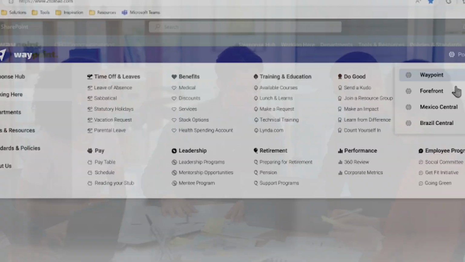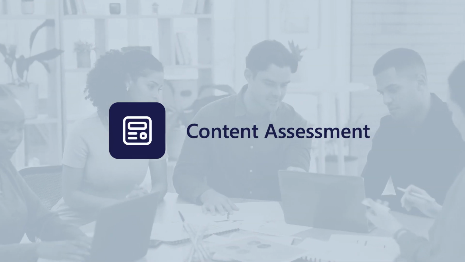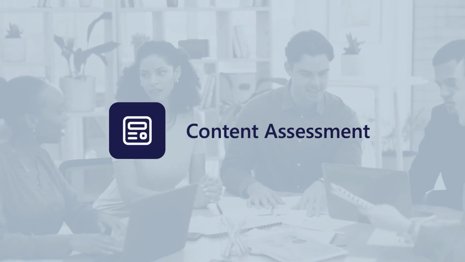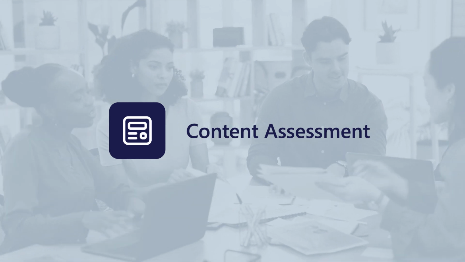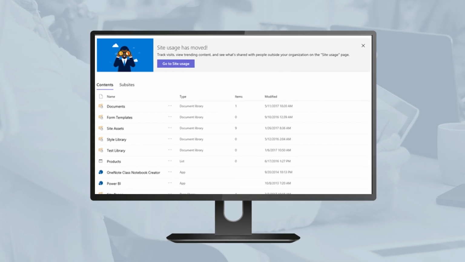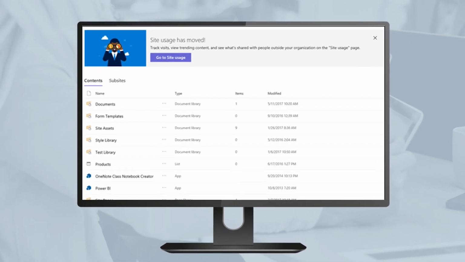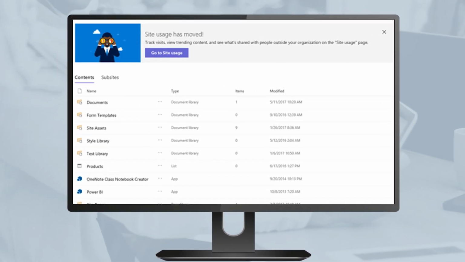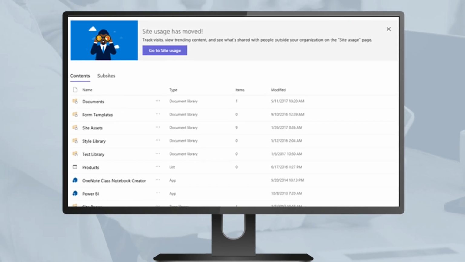And now if we look at content assessment, during the content assessment, documents and structured data, like lists of data, are being assessed. This assessment aims to understand the data and the types of documents currently hosted within the old environment. Another goal here is to identify the amount of data currently existing in the old environment. Although the amount of data is usually reduced after the content cleanup, it is helpful to have an idea of how much data is about to be migrated.